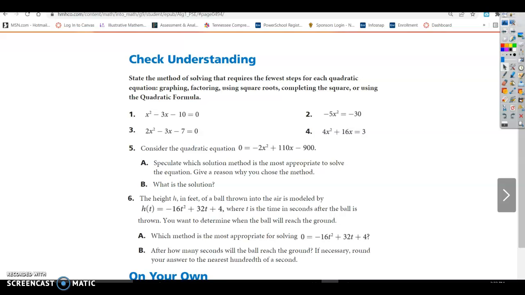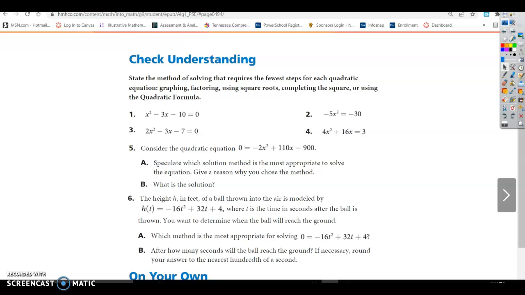Lesson 18.4, and we're going to talk about a couple problems just because I want to make sure that you understand. This whole lesson is about choosing the appropriate method, choosing the best method, which typically means choosing the fastest method to solve. Now, why is it important to solve quickly? Well, when you get to timed tests like the ACT, so your junior year when you take the ACT, or whenever you decide to take it, for the math part of the ACT, there are 60 questions in 60 minutes.